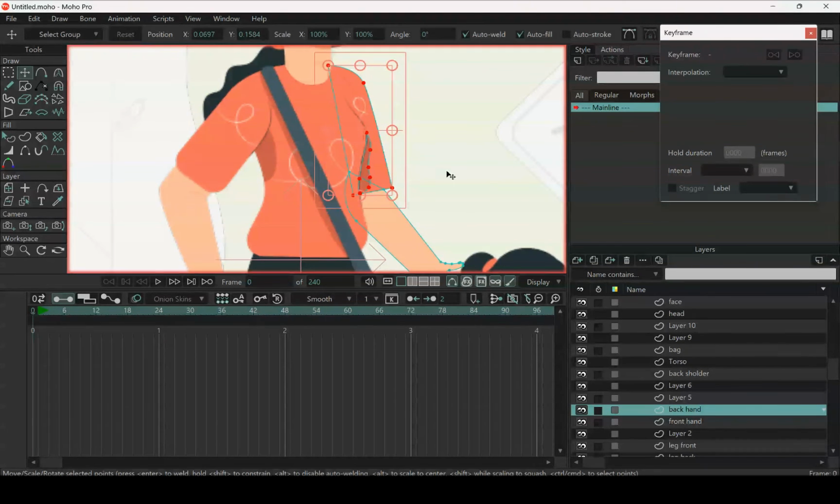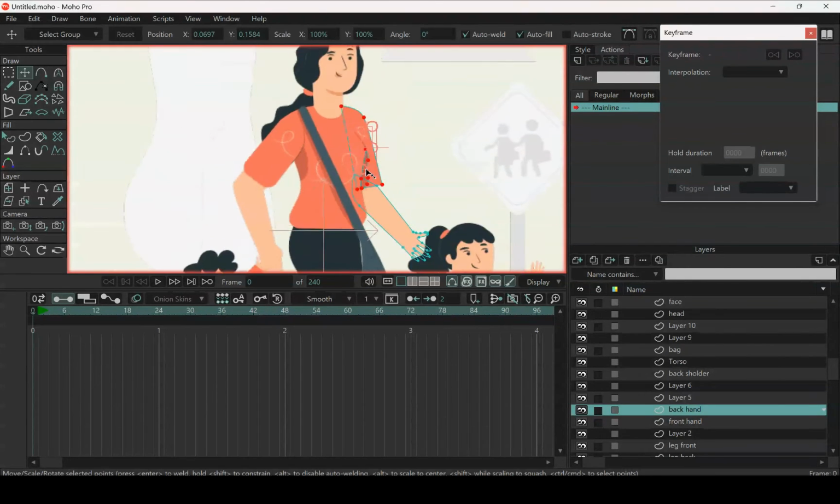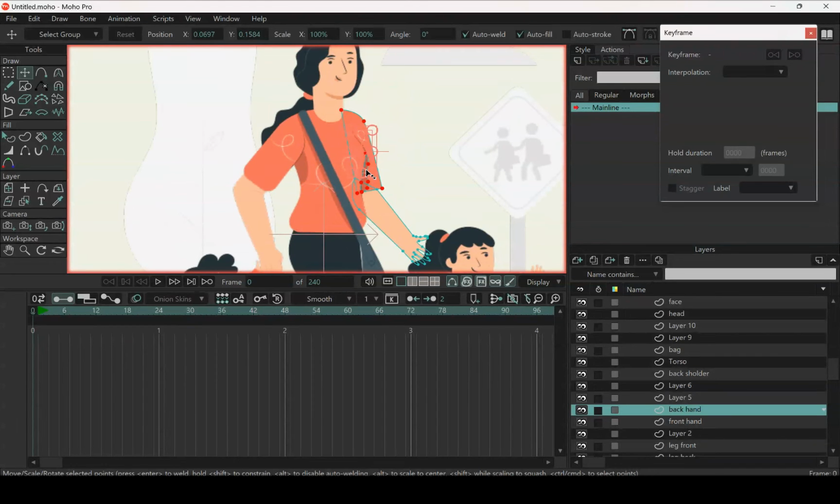So this is what we have. We have them on the same layer, so I could rig them directly. We could still rig it differently. It's the same thing, but I don't know. I like to have them both on the same layer and play around with them. So whichever way you want, depending on how you rig your characters, it still works. But I always like to have all the arm on one layer.